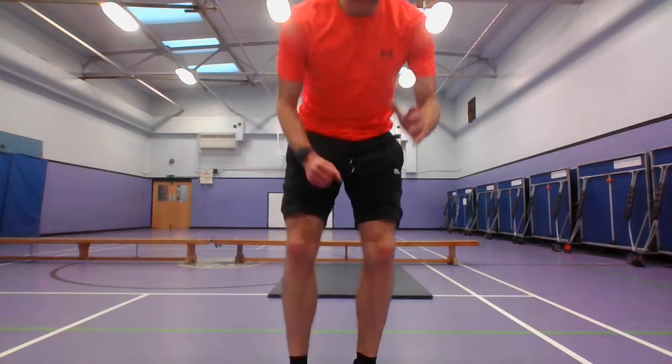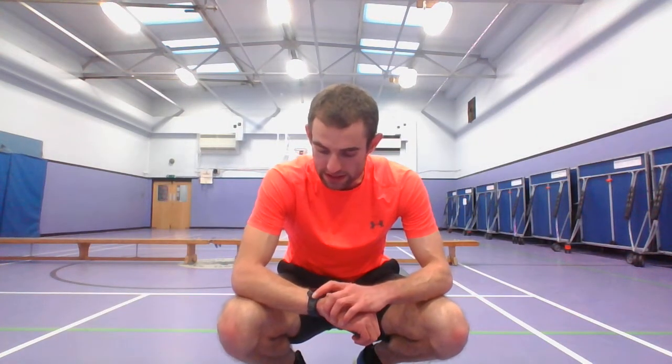This is the easy session — we're only going to go through that rotation once. If you want to do it, you can do it afterwards at the end, but I'm going to do the rotation once. I'm going to give you 2 minutes rest, and then we're going to start the plyometrics. So that's the first rotation. If you want to do an extra one, you can. You may want to go on to the higher session if you feel that's fine as well. Going into the plyometrics — which is 20 seconds work, 30 seconds rest. So you've got around a minute to go until we do that.